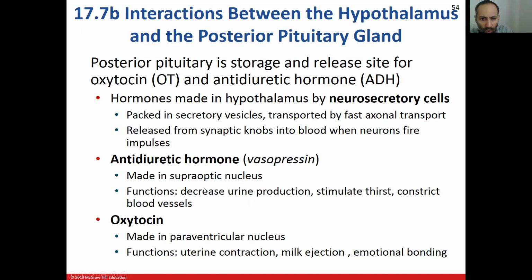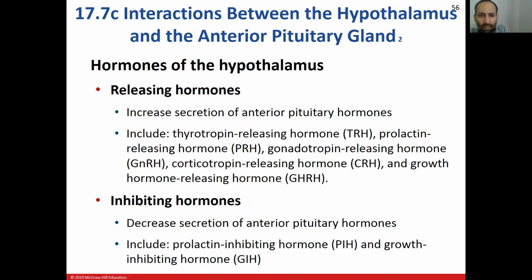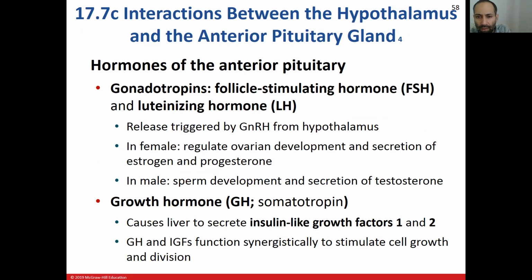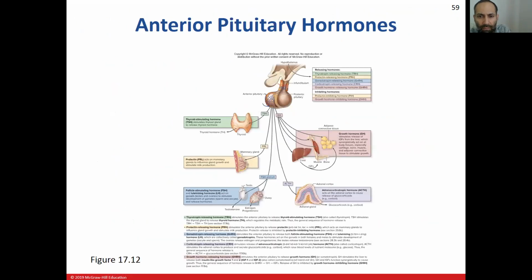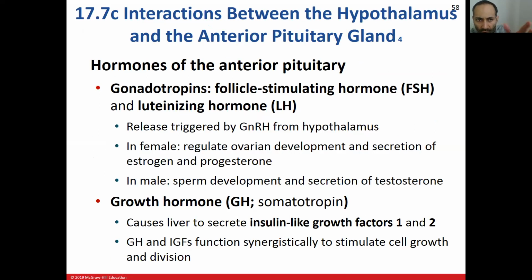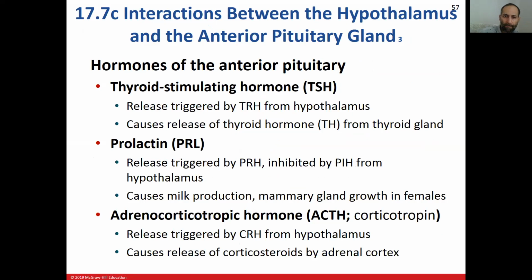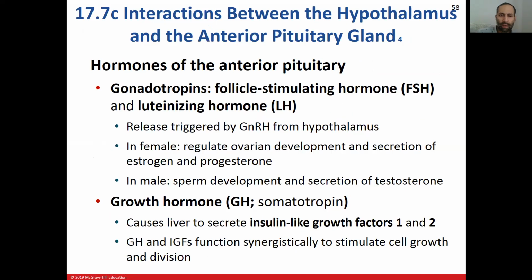So here you're looking at those two hormones. We talked about the action of each, ADH and oxytocin, okay? Releasing hormones, inhibiting hormones. We talked about the effects of each of those hormones as well, right? So going back, for example, to gonadotropins, your sex hormones, right? Two of them are secreted from your anterior pituitary, FSH, the follicle stimulating hormone. What it does is it causes one of the eggs to mature in one of the follicles of your ovaries. The luteinizing hormone or LH causes that egg to be released.